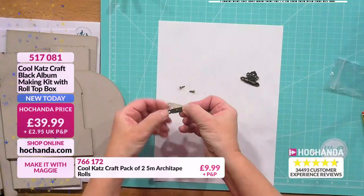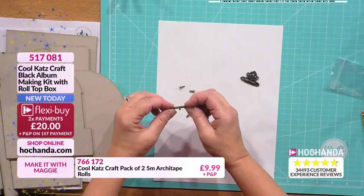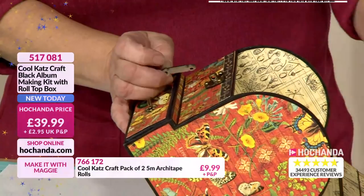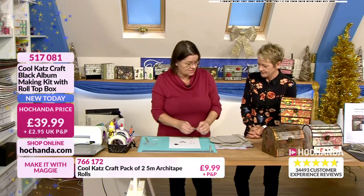Yeah, that's metal. So, I love that. So you'll get two pieces of these because the idea is when you come to fit your box, you might find, as you can see on here, that you need a bit of dimension. This is a different catch, but you need a bit of dimension to lift it up. So what we did was we spoilt you and you've actually got two pieces of this that you can use to raise up the bottom element of your clasp.